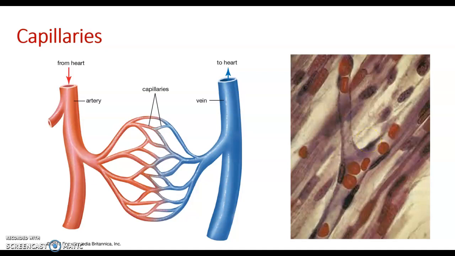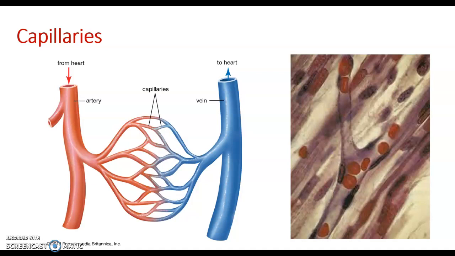So going through single file, teeny tiny vessels to carry those through single file makes them function more efficiently. Arteries and veins, on the other hand, are larger, because their function is to carry it more quickly. The goal there is not the exchange of nutrients or the exchange of oxygen and carbon dioxide. It's to get something from the heart quickly to the tissue, or to get it from the tissue back to the heart quickly. So being larger in size, the arteries and the veins, better for transportation. Capillaries, smaller in size, better for the exchange of nutrients. So really good example there of form follows function.